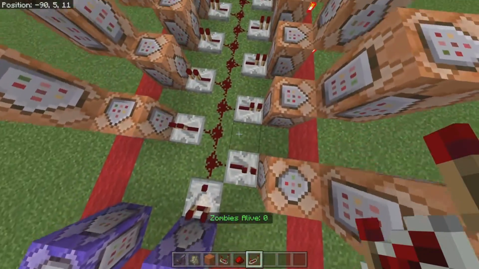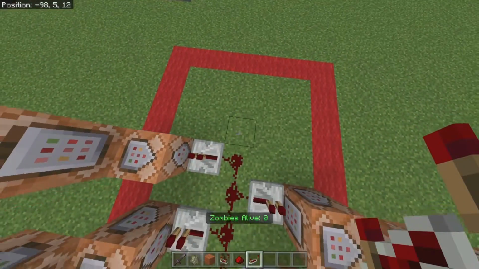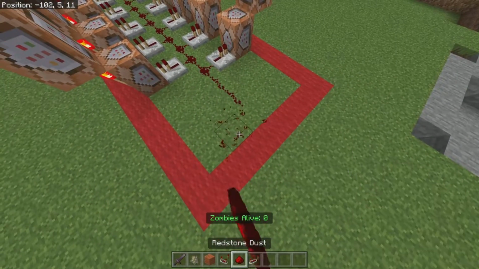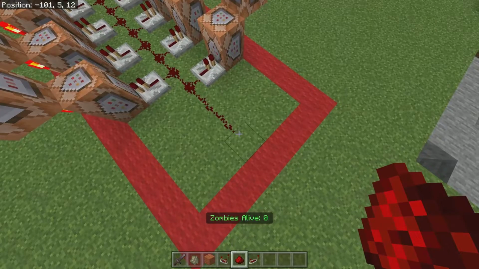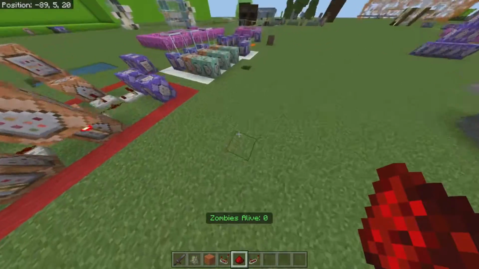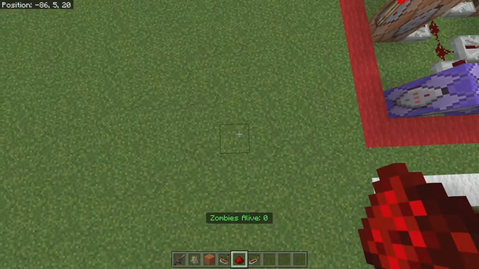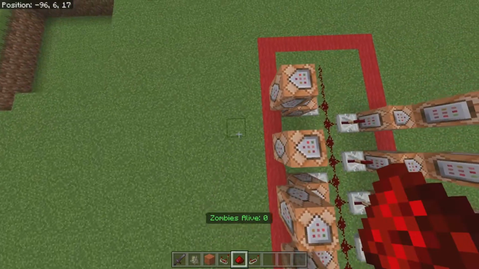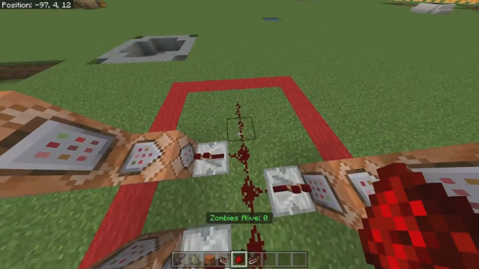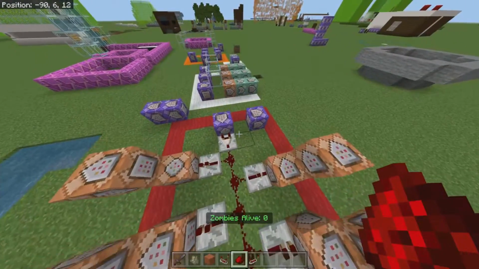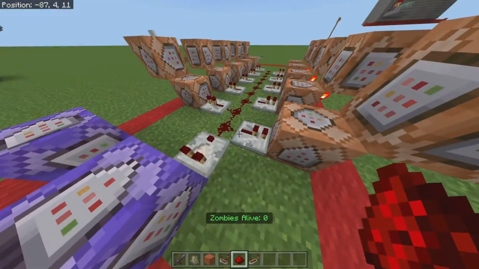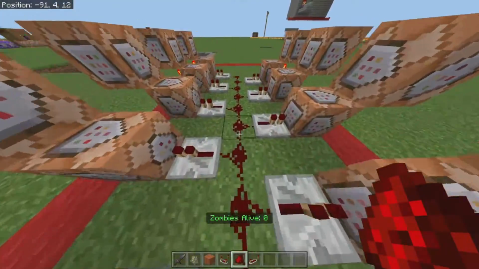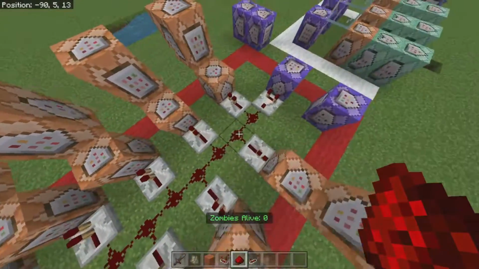You could have it set up to where if it reaches the max length that a redstone dust can go to, which I'm pretty sure is like 15 or 16 redstone dust blocks, once it reaches that end, it's going to set off a redstone block that activates another one of those, and it will continue going on and on and on, and you can repeat that cycle constantly. And that's my only solution at this current point. I haven't made a full-on conclusion to this thing, but if I do, I'll maybe let you know in the comments or something like that.